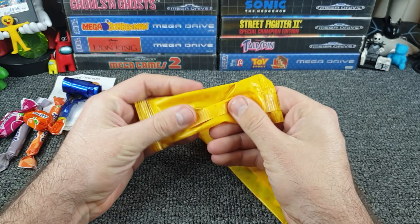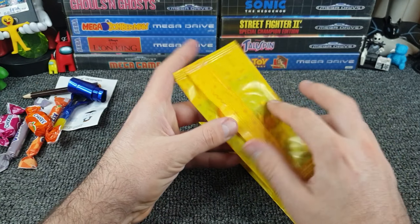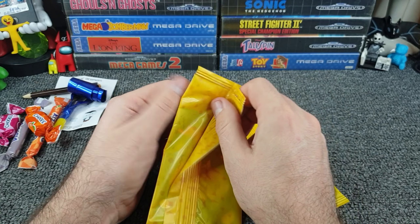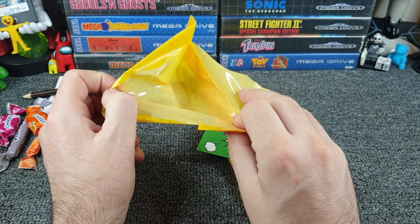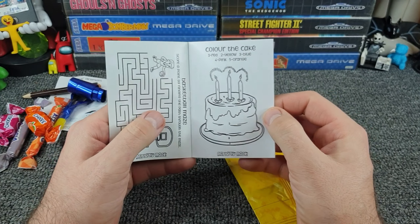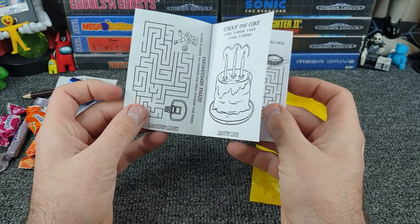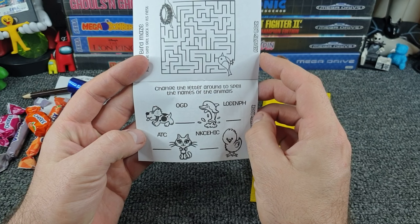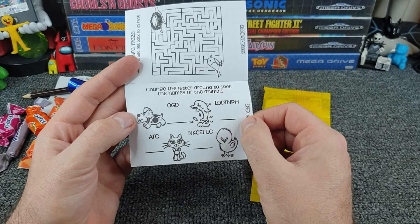One surprise is a crappy little pencil — so does that mean we're going to get a coloring book? That feels very much like the other bags. Little yellow bags that are a pain to open. Oh no — we get an activity book rather than a coloring book. Does the activity book being different count as the difference? There's a maze, we can color in a cake with our one pencil. We can do another maze and an extremely hard puzzle — rearrange the letters to spell the names of the animals.